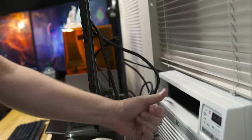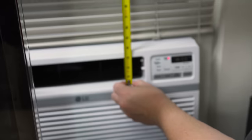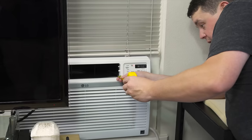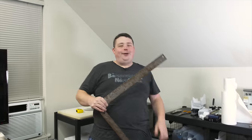So now we're gonna take a couple of quick measurements so that I know the width and the height of the hole on the air conditioner, so that we can cut the foam to fit on that to redirect the air over there. The goal here is to get the airflow to come out the front and go this way, so it's blowing along the wall, and this is still sucking in air from this general area. All right, so that's about 3 inches on the inside. So about 3 by 17.5. All right, so I'm gonna come out about, let's say 5.5 inches will be a safe bet. If I found my T-square.